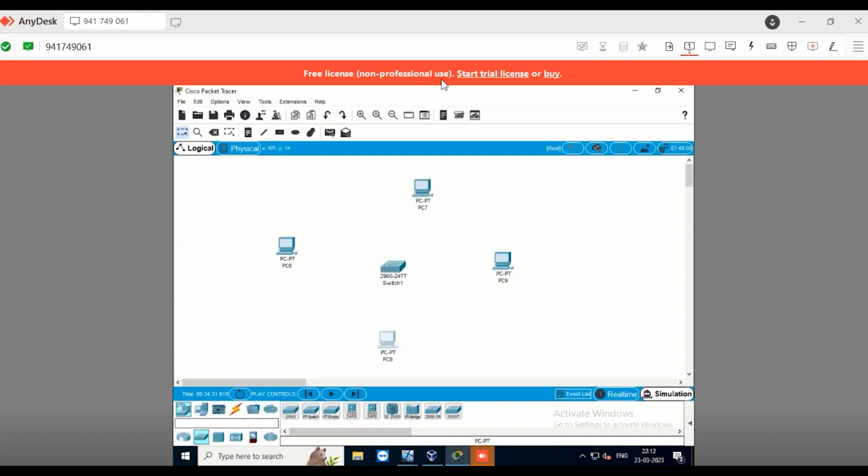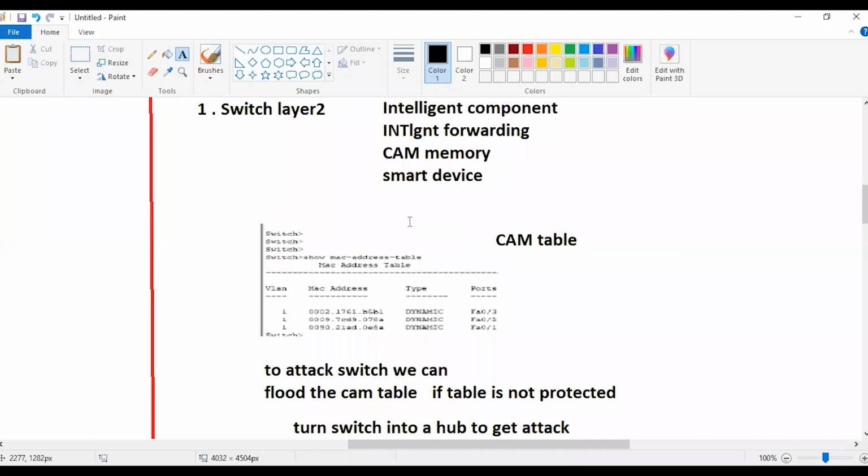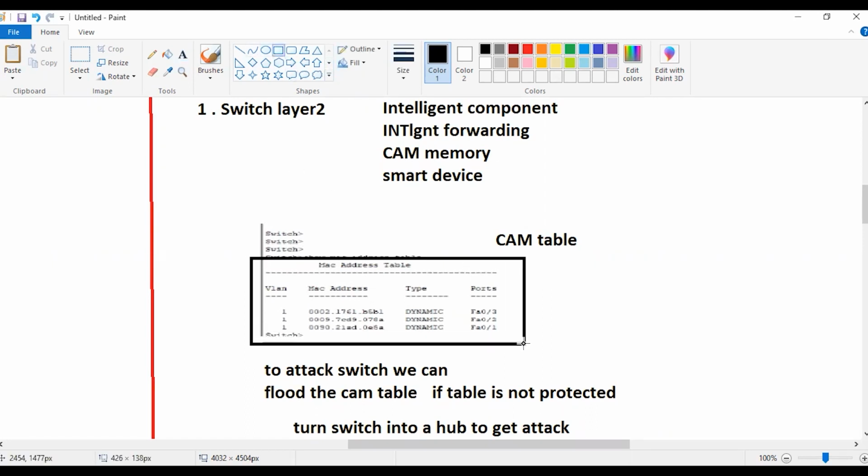As you saw with the CAM memory, I put in the command show MAC address table and it was empty. But then I turned on the DHCP server, and automatically all 4 PCs got the IP address and also the MAC address, and the layer 2 switch stored the information over here.